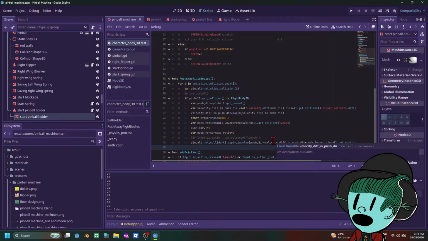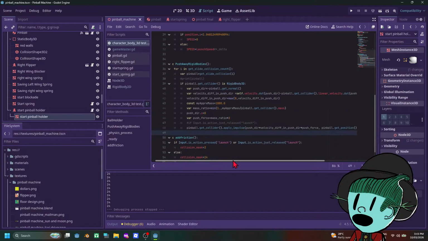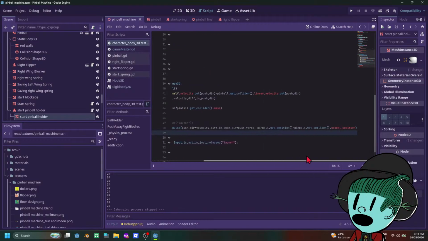I still have no idea how this works fully, but essentially this entire function applies an impulse velocity somewhere between the pinball's mesh and the pinball's collider.